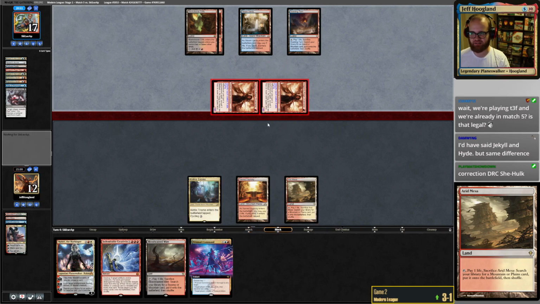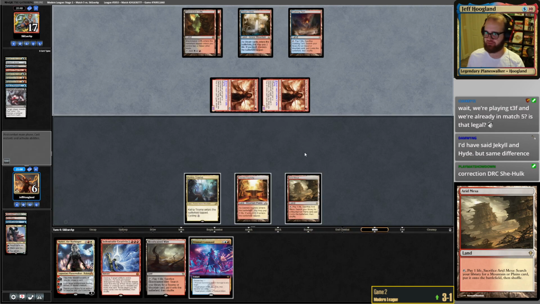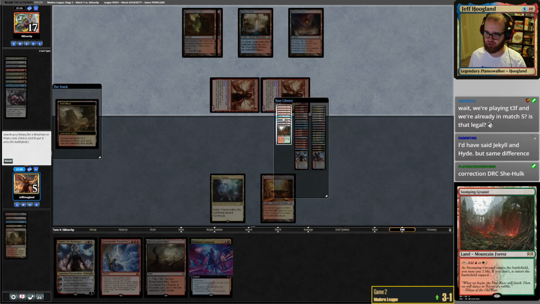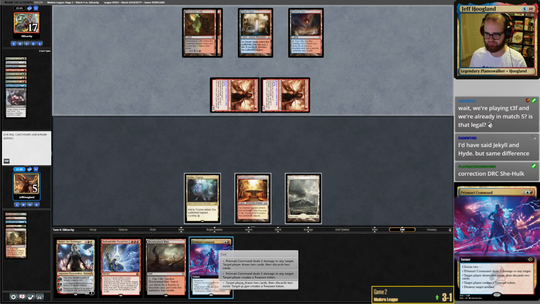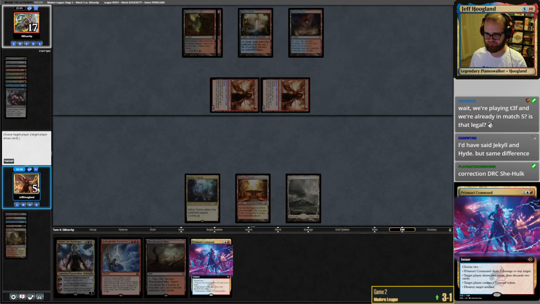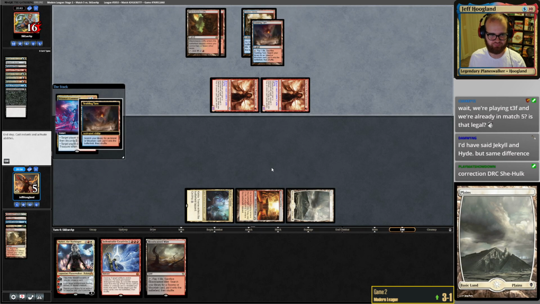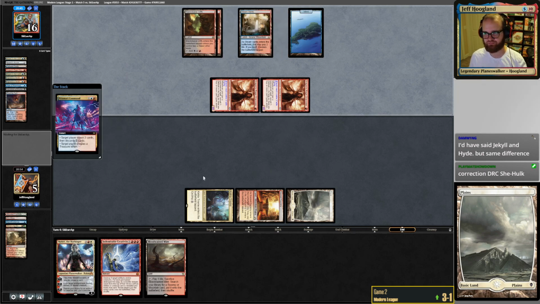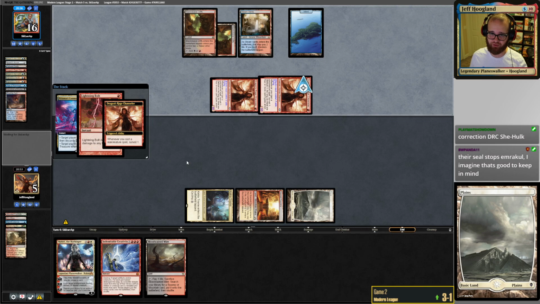All right, so we're going to 6. Arid Mesa puts us to 5. We'll fetch plains, we'll make a treasure, and we'll loot. So, Bolt Snap Bolt here.